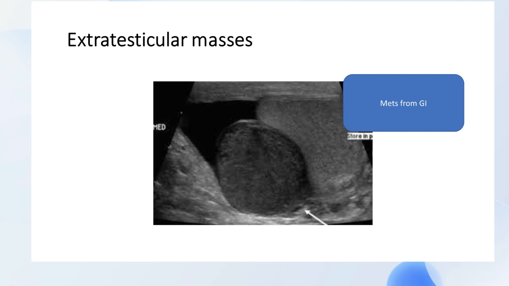It's regular in outline, it's well outlined, it's slightly hypoechoic as compared to the testicle. It is suggestive of it could be a benign lesion. Then you give it back to the referring clinician. They will decide what they want. So this is just a metastatic lesion that is non-cancerous, but it's being sent from a cancerous lesion elsewhere in extratesticular.